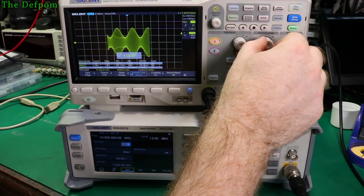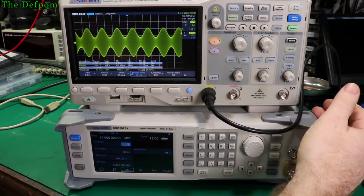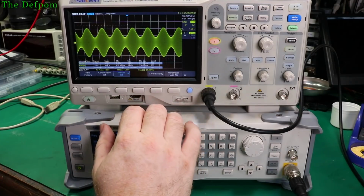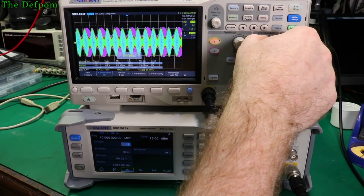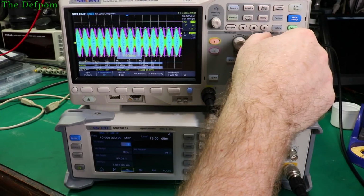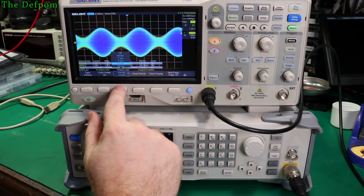Right. Let's say you get an AM signal to stabilise nicely. You just hold off and it just fixes that triggering time for you. It's quite nice. So if I do persistence as well, the colour grading, you can also get this effect as well. Right, you don't have to use persistence, but you can just use colour grading. Right, it's nice enough, I suppose.